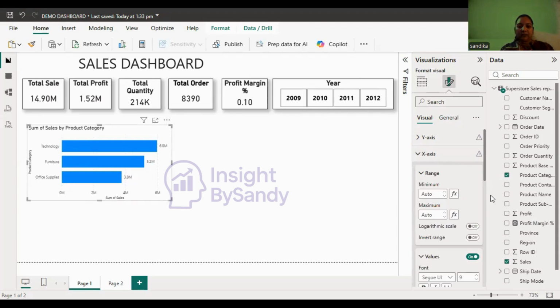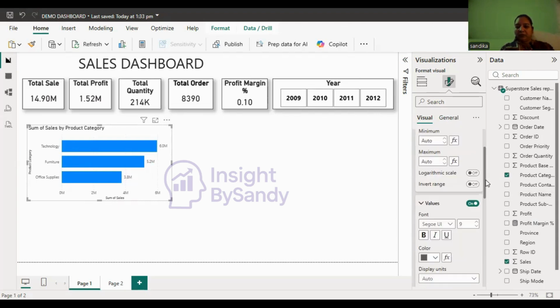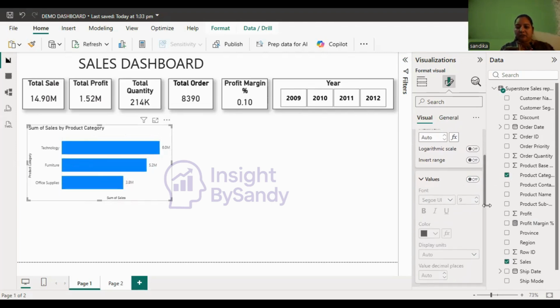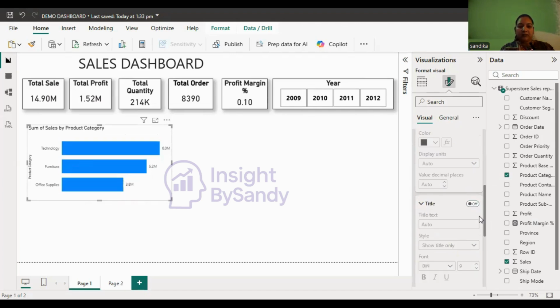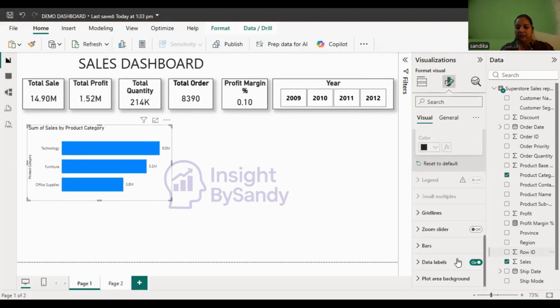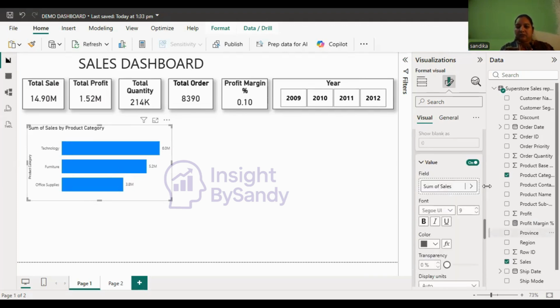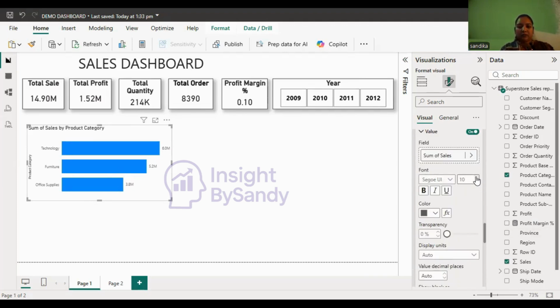Okay, go to the x-axis. What you can do is turn off the values and the title here. Okay, this data label, we make it properly visible. Increase the size up to 12 or 14. Bold. And this is a dark gray color which is not visible properly, so use a black color.